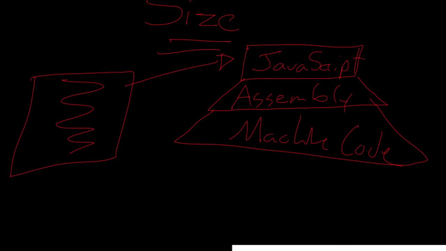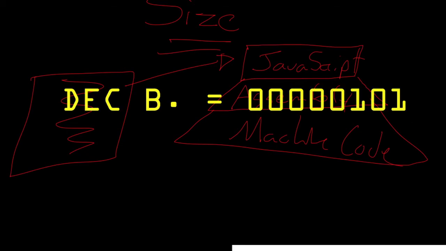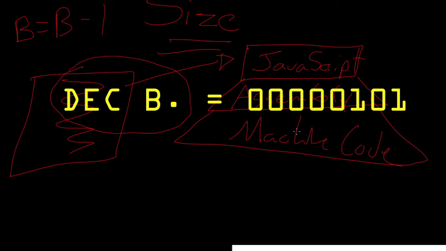And here's a nice clear example. Let's go from English to machine code just to convince ourselves. If I say, given b, I want you to subtract 1, you'd say, okay, b equals b minus 1. That will decrement b. So dec b is assembly for decrement b by 1. And this is the machine translation. So when a machine sees this, it knows to decrement b by 1.